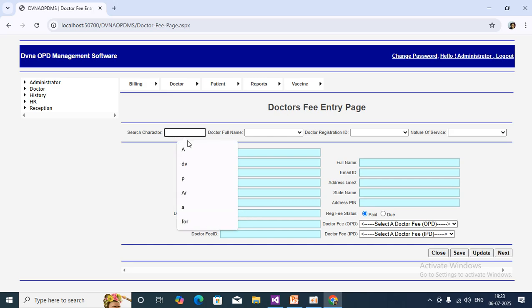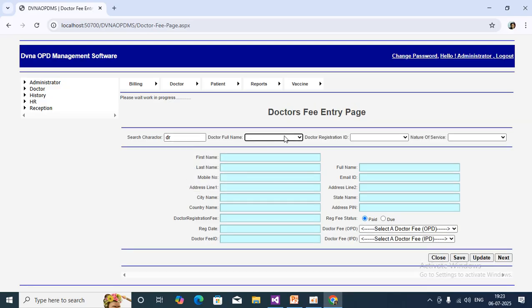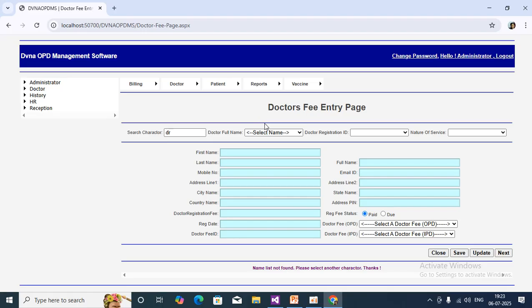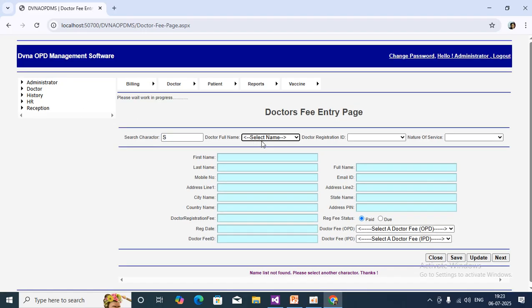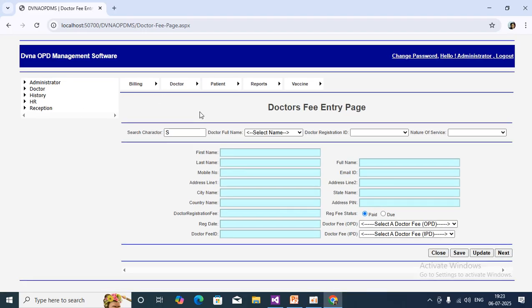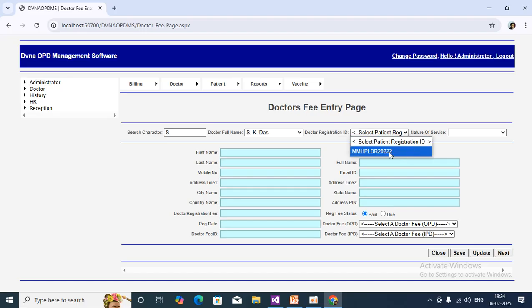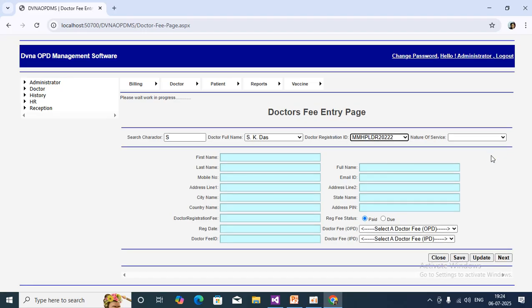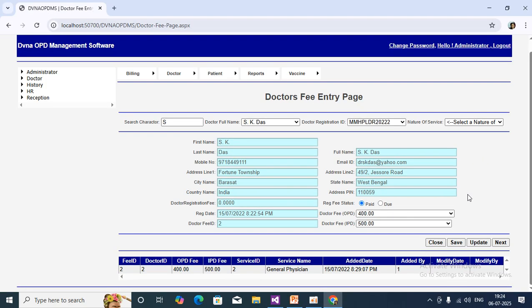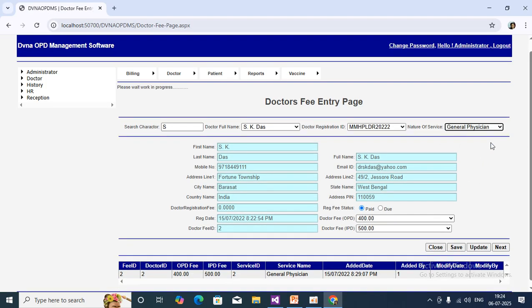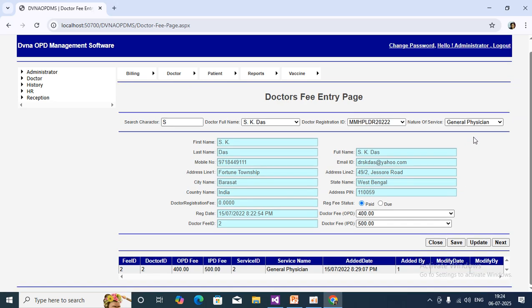Here we have to search for the doctor for whom we need to configure the doctor fees. Whatever doctors are there will show up. After putting this, it will give you the doctor registration ID. Then according to requirement, for doctor nature of service, I have selected physician, and it will show all the information.